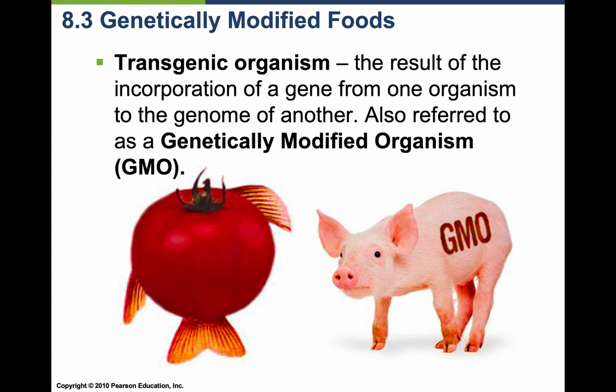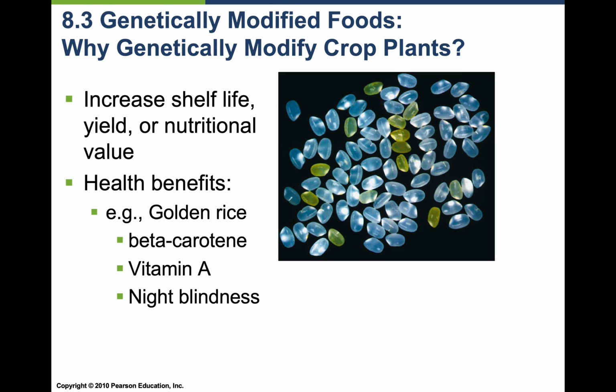Here are some examples where they actually have taken cold genes from fish that allow fish to tolerate really cold temperatures and put them into tomatoes so that tomatoes could ship better and withstand the cold better. And then pigs and others have definitely been modified in this same way, right? We have the bovine growth hormone as an example. There's similar things that have happened in pigs.